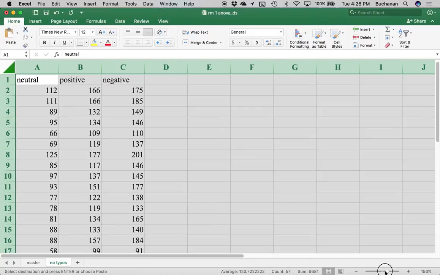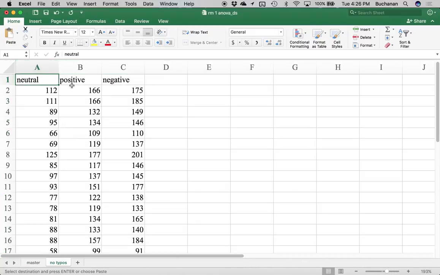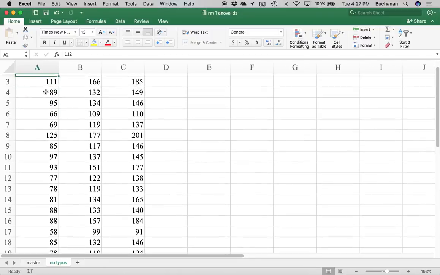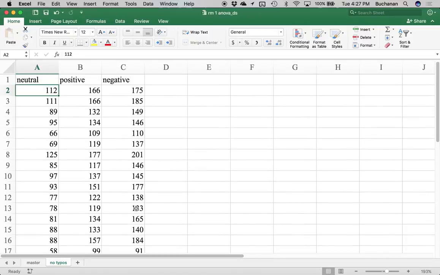So what I've got are 3 columns, one for each of the levels of the IV. So the biggest trouble sometimes people have in understanding repeated measures data, the actual data, is the difference between the IV and the DV. So the IV is the names of the columns. Those are the levels of the IV. So we've shown them neutral, positive, and negative pictures. The DV itself here is pulse. So these ranges of heart rate, if you will. And I think I maybe toned them down a bit from what they were before, but obviously this 201 is kind of high.